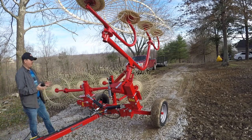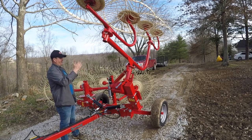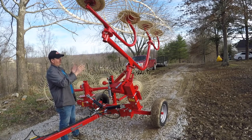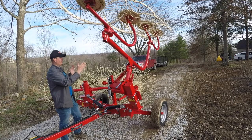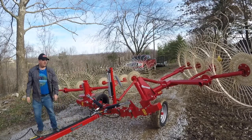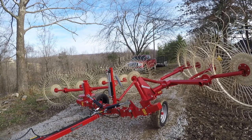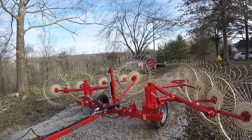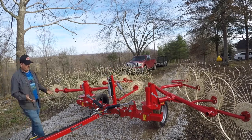Now we're actually sitting on a little bit of a tilt here, and it's got the weight kind of shifted this way, but if you were pulling this and the weight was kind of moving around, then it would probably just automatically fall on over. But like I say, it's sitting here at a little bit of an angle, but all you got to do is come back, push that over, and it's ready to work right there.